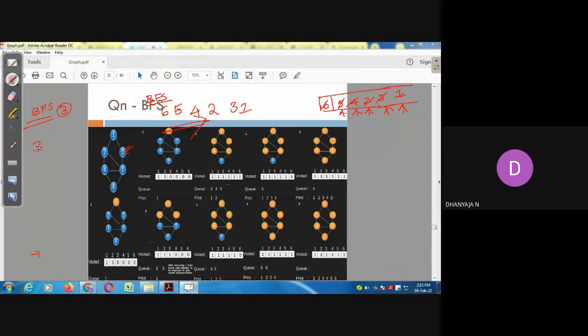You are starting with 3. Now write all the adjacent nodes. You can easily write it instead of simply using a queue. Without using a queue also you can find that. How? If you are starting with 3, write all the adjacent nodes in order.